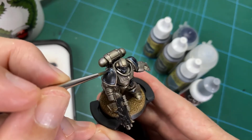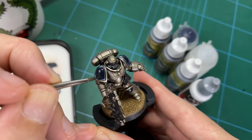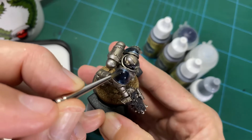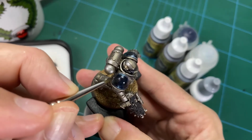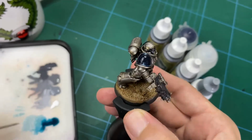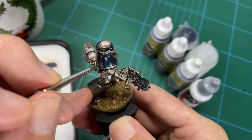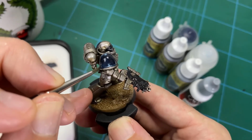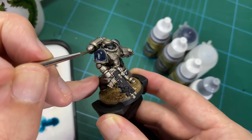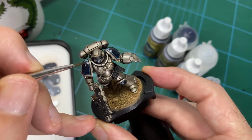So it's a really nice technique to try, and as I said, you could use any of the contrast colors to do this. You could have yellow, red, purple, green and so on. All of them work. I just like this particular blue. I'm a big fan of blue greens and stuff like that, and this one is particularly cool. And you can always add more if you want to push it even further. You can add another layer if you like, depending on how it looks at the end.